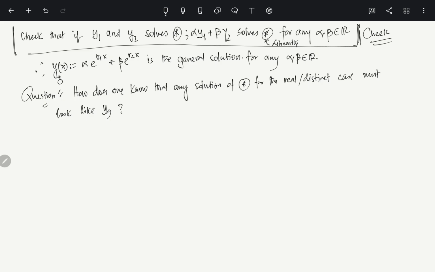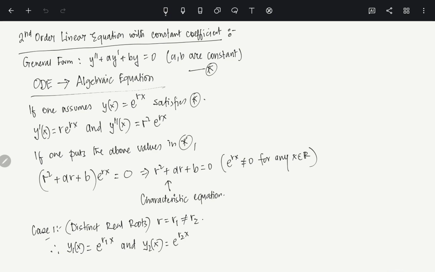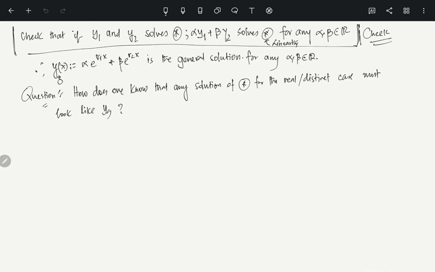See, general solution is nothing but all possible solutions. This equation is a linear equation. y equals 0 is of course a solution. You do realize that, right? So y(x) identically equal to 0 is always a solution. Now we are trying to find the other non-trivial solutions, and what I am trying to say is that all possible solutions are contained in this family.